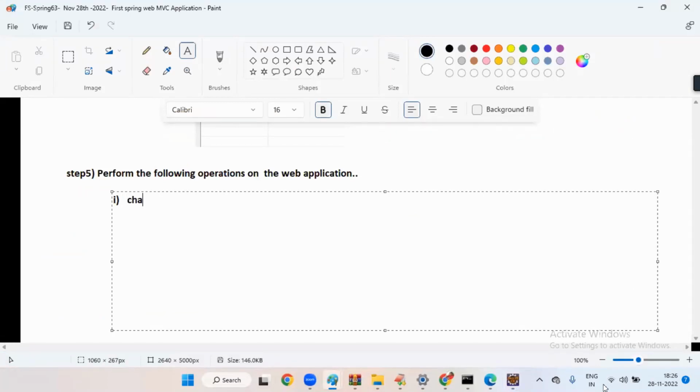Change the Java version from 1.7 to 17 in pom.xml and perform Maven update.